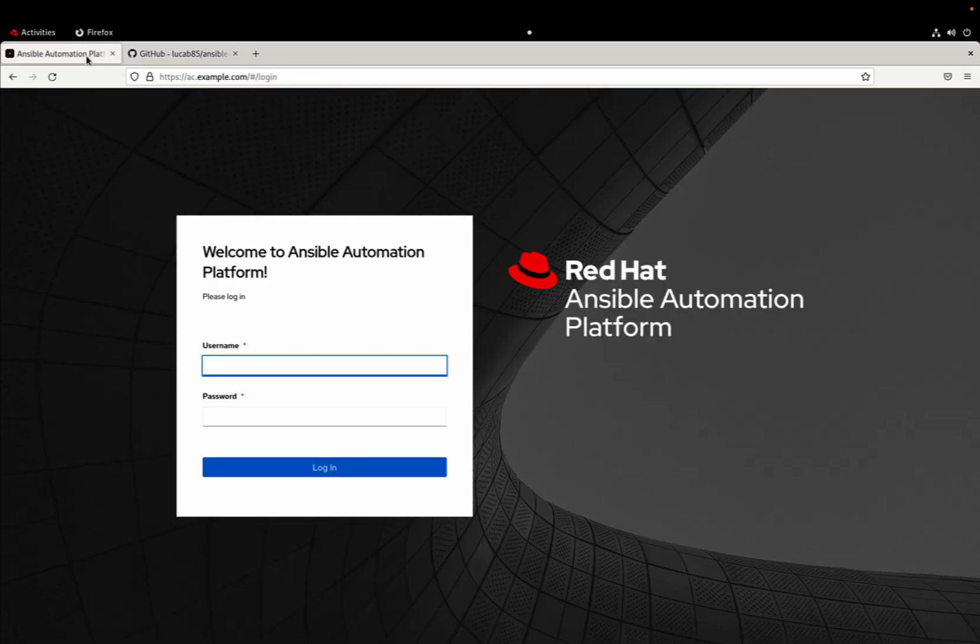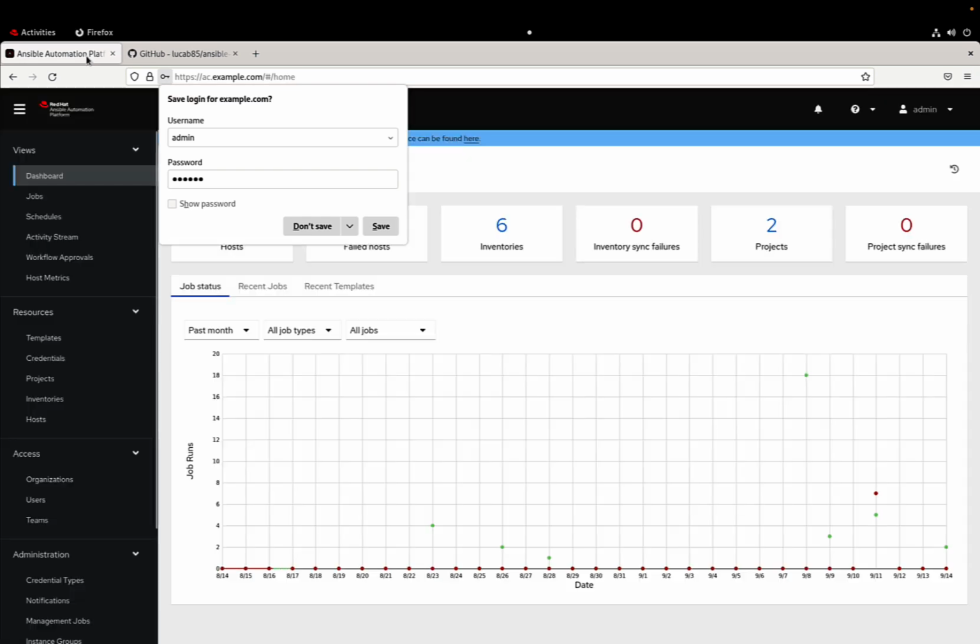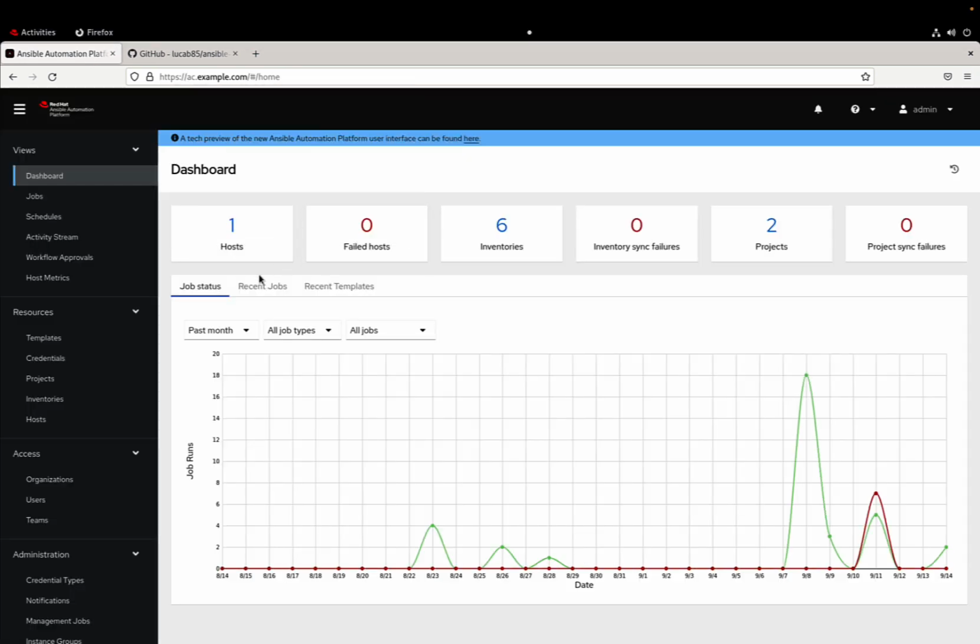Cool. Now I can connect to my Ansible Automation Platform, specify my username and password. In this case, I'm using the admin user, but you can match whatever feels right in your organization.